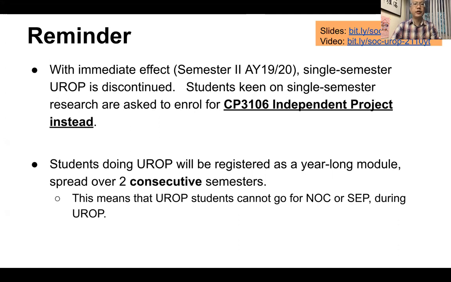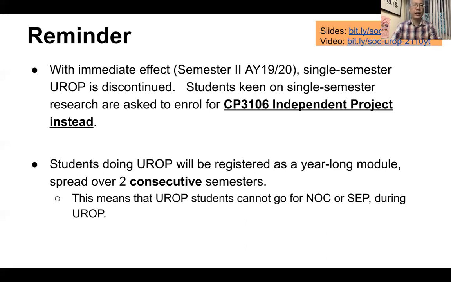Okay, let me go back to Yi Yang's question. Prof, can you explain more about the relationship between UROP and the Turing program? So the Turing program is a CS-specific special program that's by invitation only, and UROP is a component in the Turing program. So in the Turing program, you must do UROP, okay? And the reason why it can replace the software engineering project in CS is because there's not enough space in the program to do both.